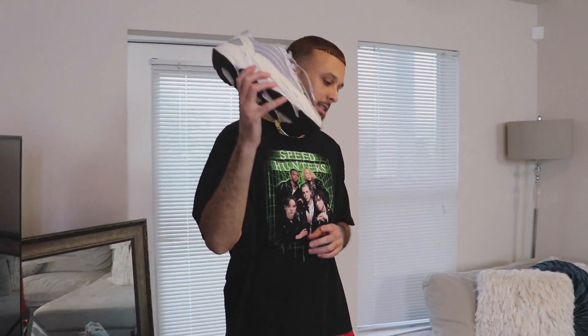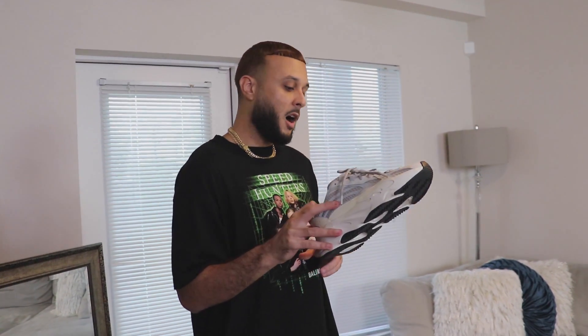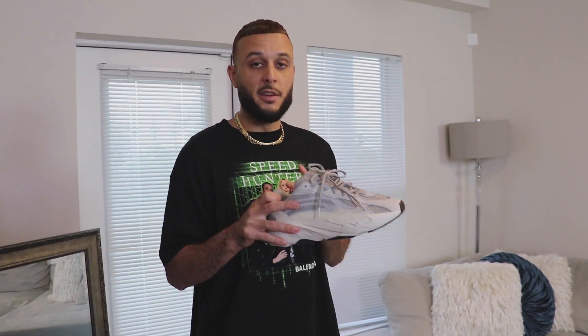From the V3 to the V2 — these debuted with the Static. I actually picked this pair up early during my early YouTube days off StockX, managed to get them a couple of days before release. I paid $400 to get these early and now prices are like $500–$600. Out of all the 700s I probably wear the V2 the least; I've worn these under 10 times, but these are classic amongst fans.